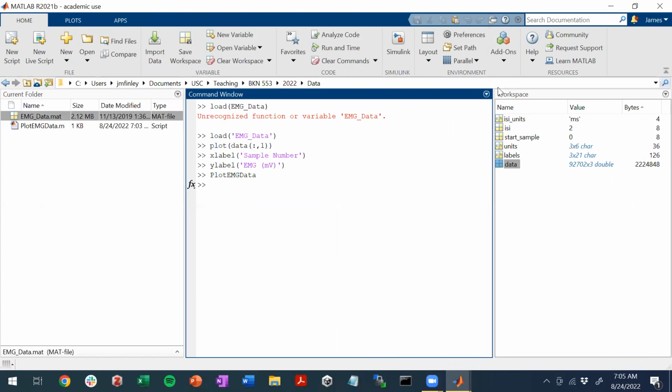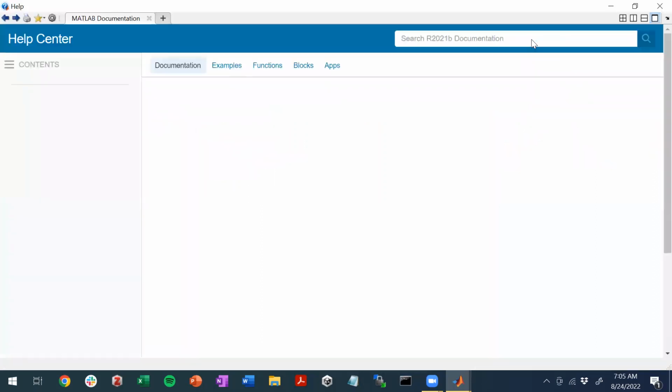So we're going to take a look at how the help is organized. If I go to my main window, there's a help option on the top right, or you could press F1 on a PC. So we'll select this, and this takes you to what's referred to as MATLAB's documentation.